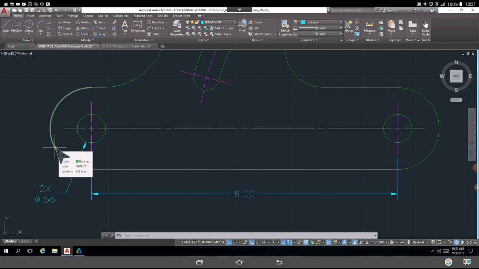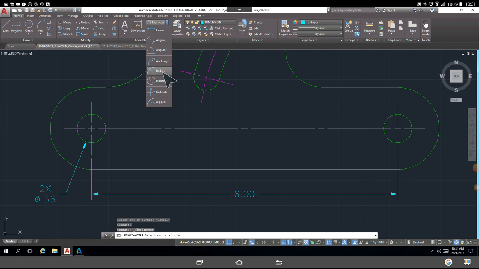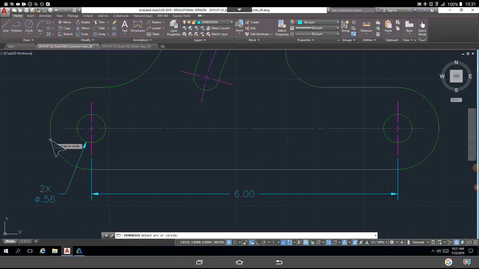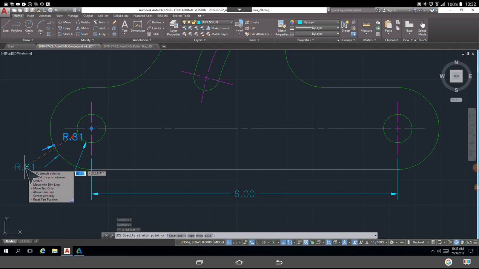So we will do it over here as well, but this is the situation where it is going to be a radius. So select arc or a circle there, and it knows where the center of it is, and it's wanting to place it on the inside, but we will click the mouse and then select it and drag it out. So it's radius 81, and we'll place it here with angular measurements.